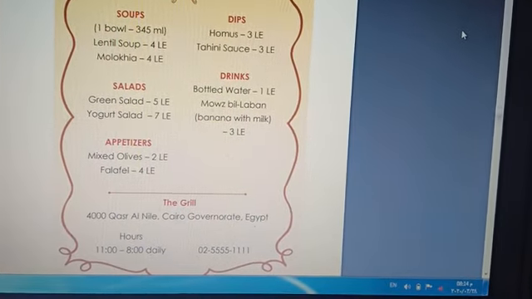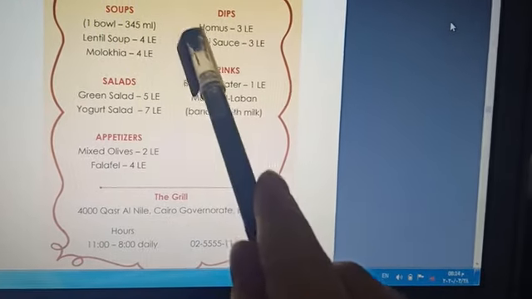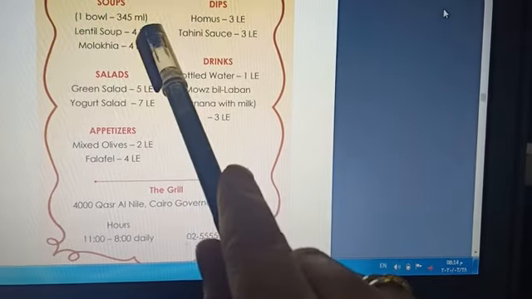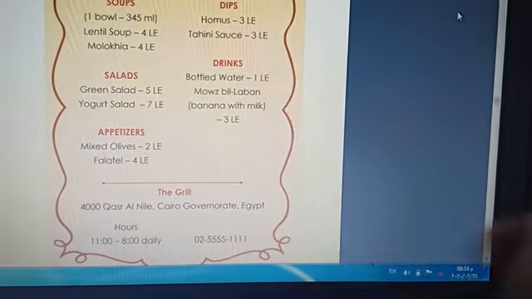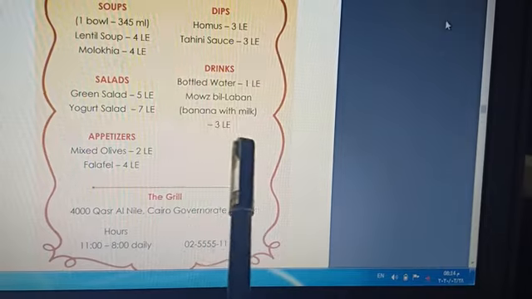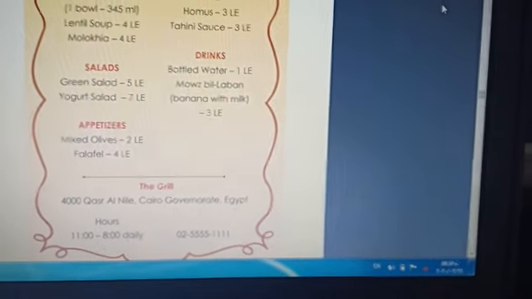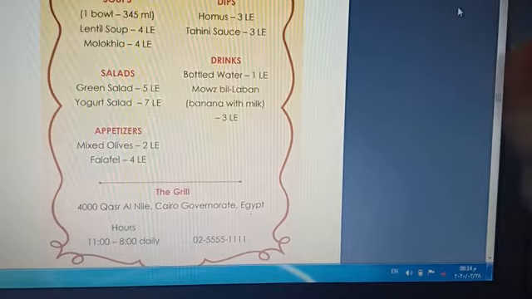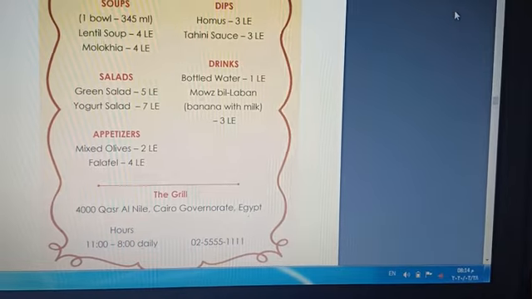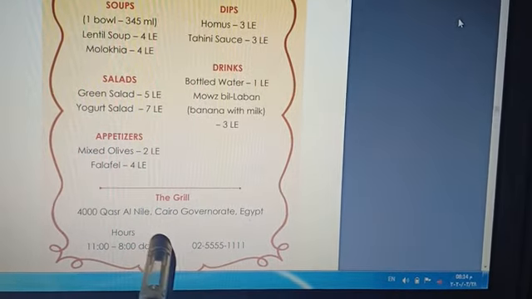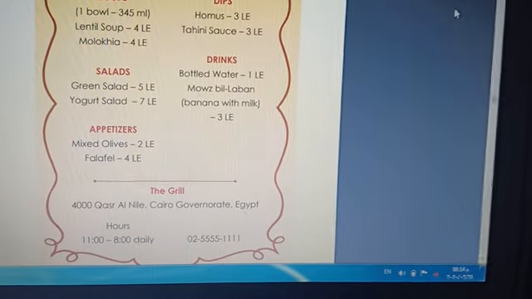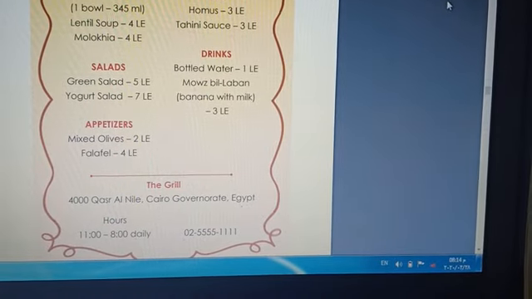So I will circle the money, the price, in green. Any number that has LE, I will circle it in green. So I will circle this green, green, and so on. Okay, what else do we have? We have time, and we said that I will circle the numbers that communicate time in yellow. So I will circle the time in yellow. This number gives me the time. Any other number I will circle with blue.